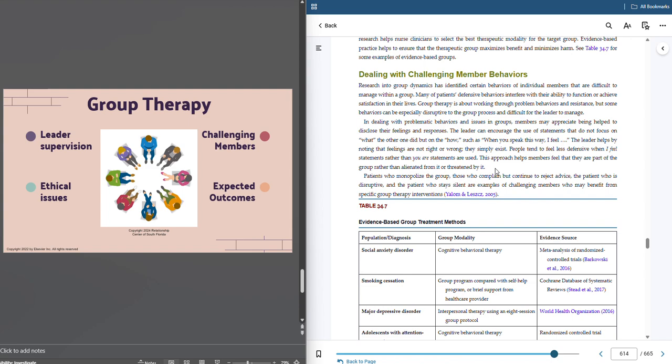But there can be challenging member behaviors. There can be that monopolizing member, and that's that one person that tries to control or take over the group. You need to remind them that group is for everyone and everyone has an equal opportunity to contribute. There are disruptive members. Teach them to listen objectively and speak to the member in private about their anger issues. And silent members. You need to determine the cause and allow this member time to feel safe in the group.